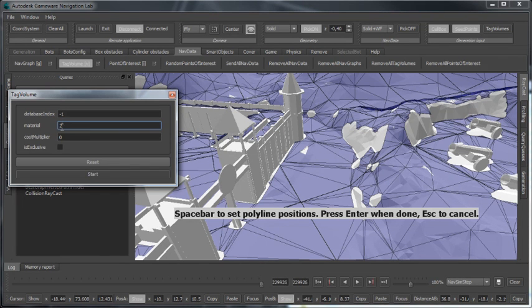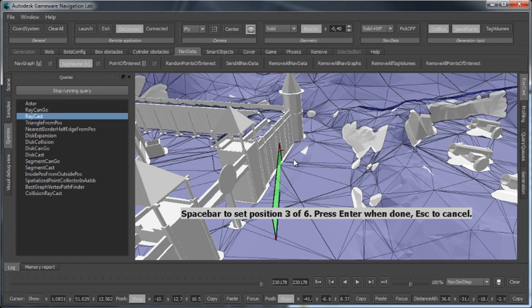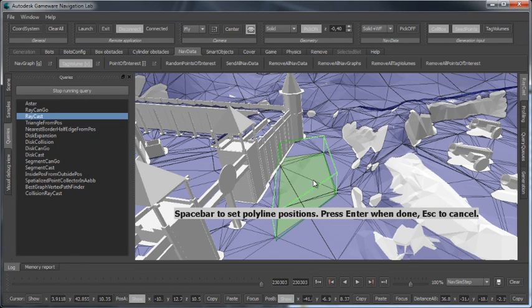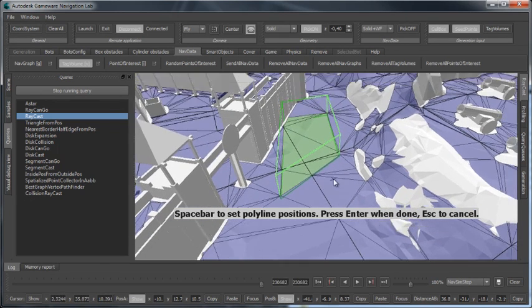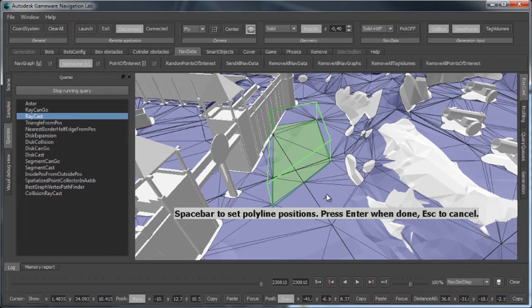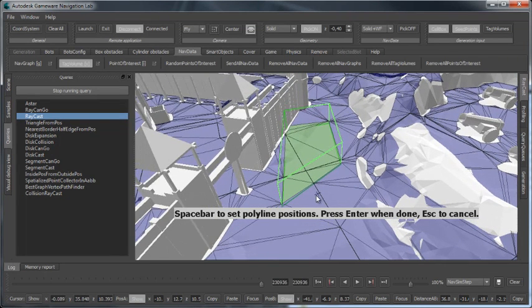Let's put material 2, and then let's spawn a tag volume here. And now you see that it's done at runtime. That's the power of navigation, to allow tagging at runtime, because if you have, for example, a fire, you can just spawn a nav tag and change the nav tag through time, depending on where the fire is.